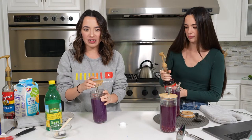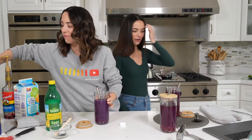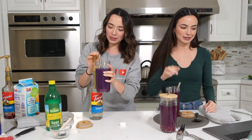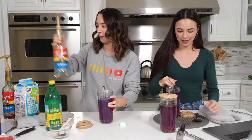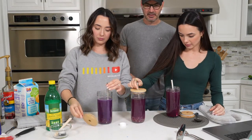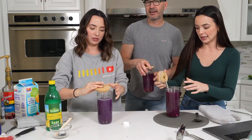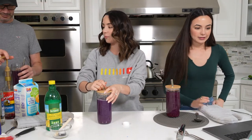Pomegranate. I think I need more vanilla. Mm-hmm. I don't think we had enough syrup in there. We definitely didn't have enough syrup. Okay, can I try mine? Yeah. Hold on, let's put another pump of pomegranate for his. Why does it look poisoned? Well, wait, do I have glitter in my teeth? Let's see. We need to pour another pump of raspberry into yours. Raspberry, to be honest. Just do two more pumps. Or did we do pomegranate?